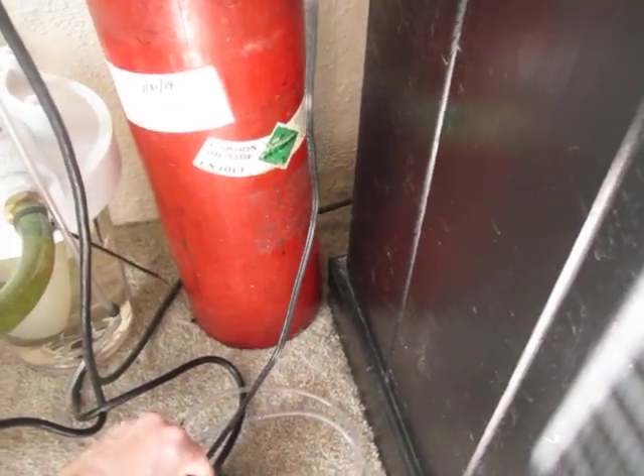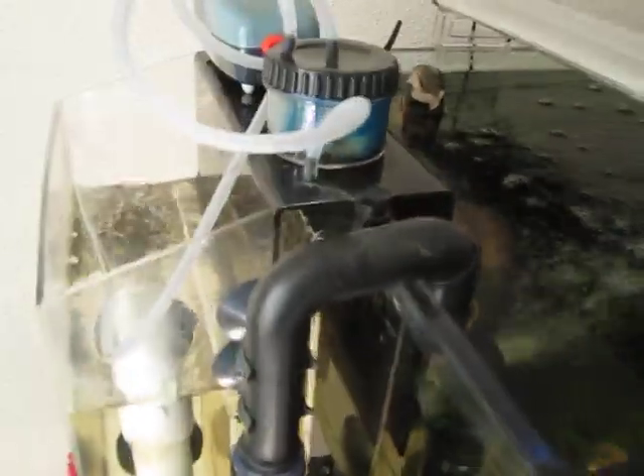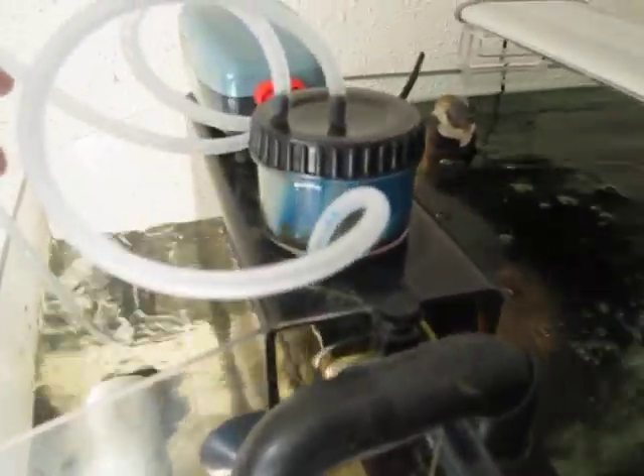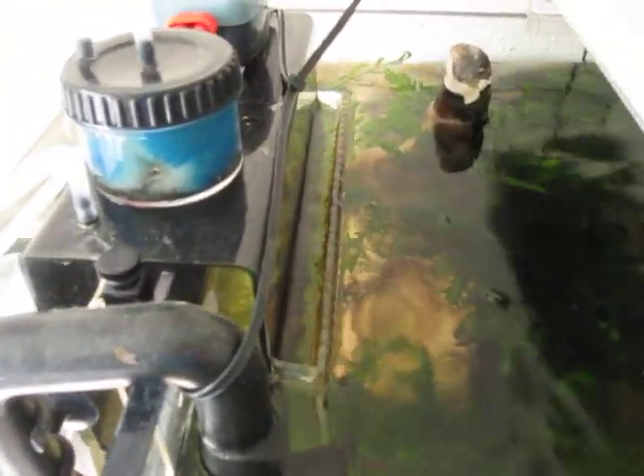It would help if I now reconnected the aqua lifter pump. There we go. You can see it's pushing — look at how much air that's pushing now, where before it was pushing mostly water. That's just air coming out. But it's going away, going away. The sump is getting quieter, and it's back up to its former level. The overflow is starting to work better and better.